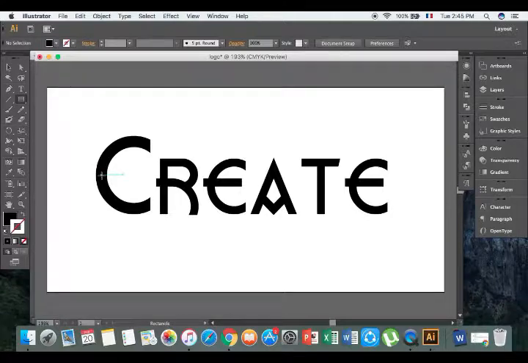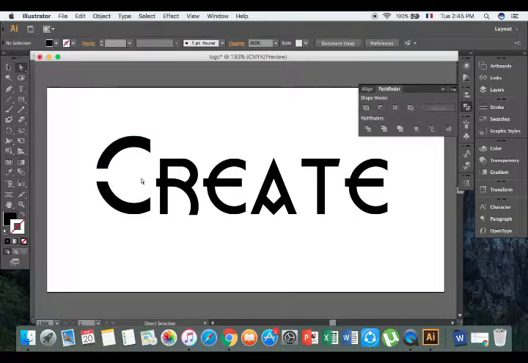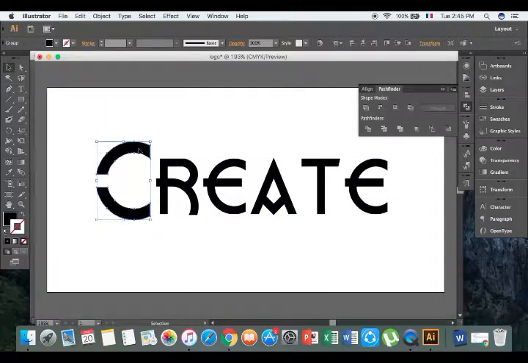Go to the center of the C, the first letter, the big letter, and hold on Alt and create this rectangle. There you go. So hit A on the keyboard, select the rectangle and select the C letter, go to Pathfinder and click on Minus Front. There you go. Now the C is kind of isolated, so you can move it freely so that it doesn't disturb the other letters. Just put it a little bit lower.